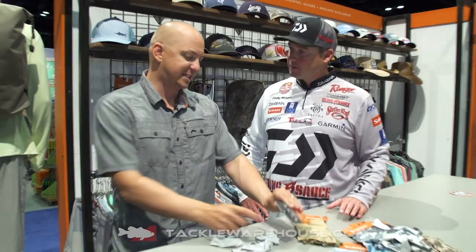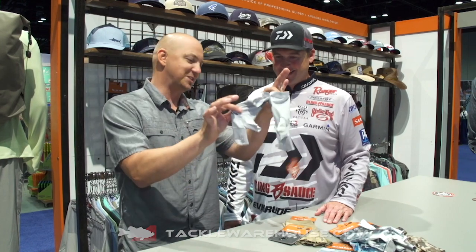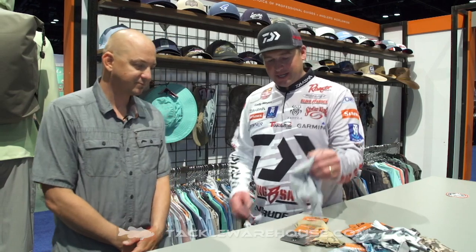One of the things I like best about all these gloves is they snap together — gloves are like socks, you always lose them — so we snap them together for ease and organization. All these sun gloves are breathable, all have UPF 50. Being out in the sun all the time, the top of your hands just get roasted. You have to be protected. All this stuff will be available soon — check it out at TackleWarehouse.com.